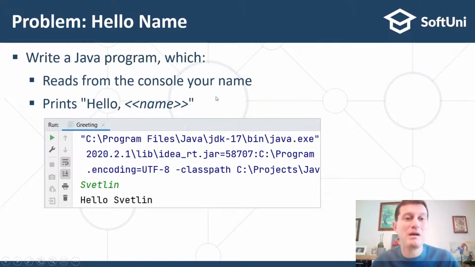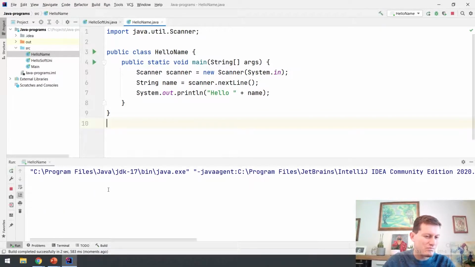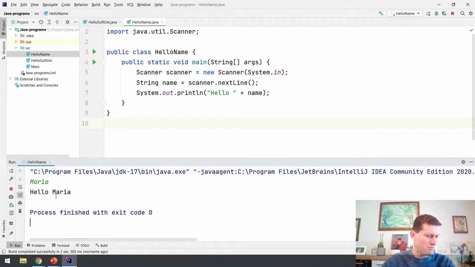Looks like a bug in my program description, but generally you can check which of these two variants will be accepted by the judge and run it until you get your score in the judge. I'll show you. I press enter, Mariah, and this is the output. This is the input from the user, this is the output.